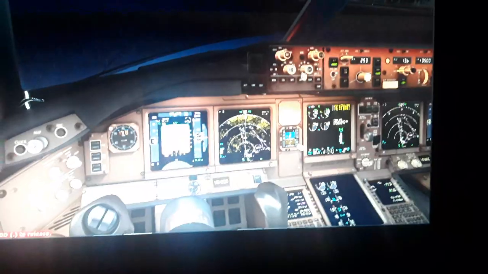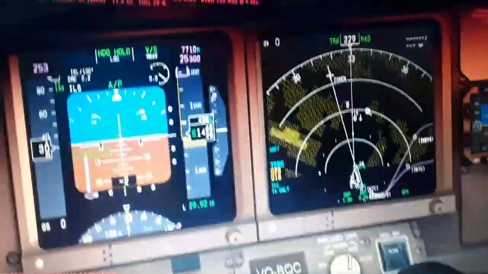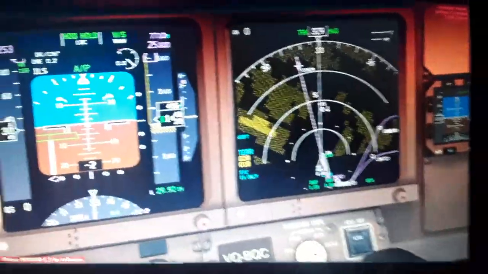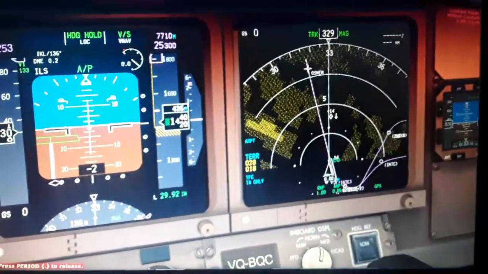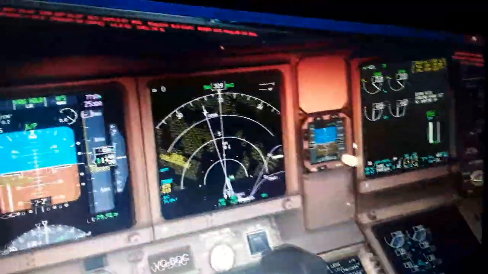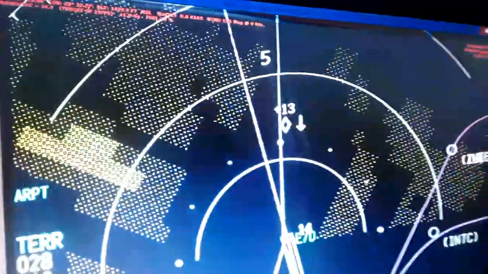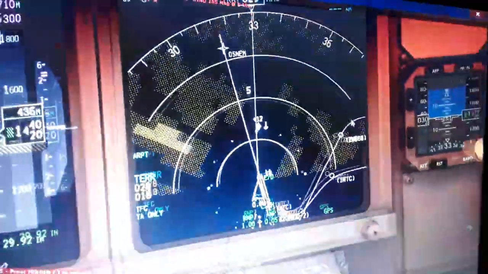Now we have the traffic here, the aircraft coming in. We have to look one knot closer. Over here in the navigation display, you can see the aircraft is coming in for landing. We have spotted it. You can see the runway direction. The one beside us is gonna land on the next runway. So it's plus 1,300 feet above the elevation. It's 5 nautical miles away, and it's closing in for our airport.